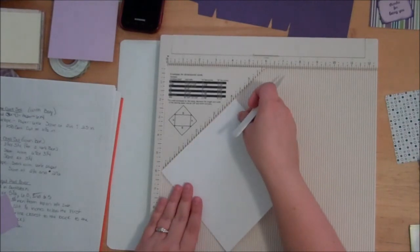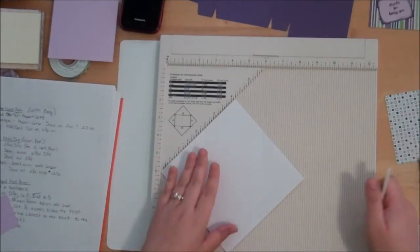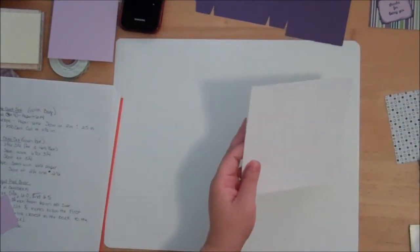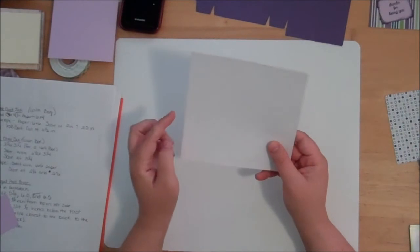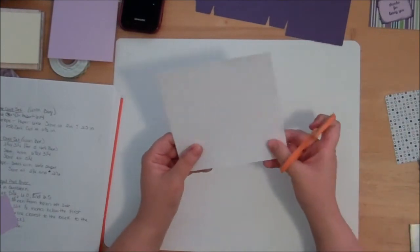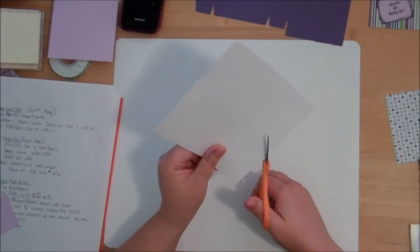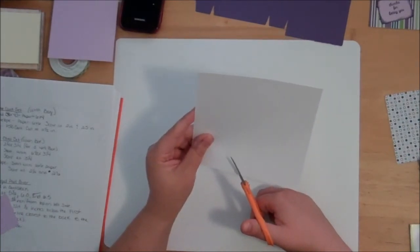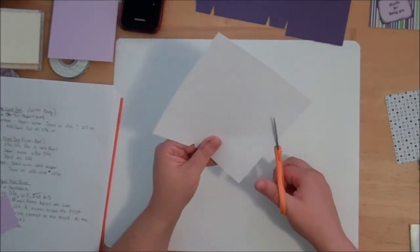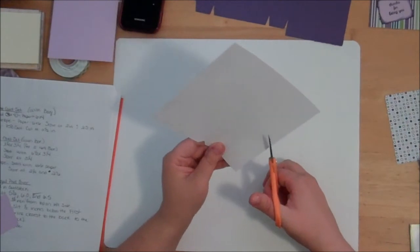Turn it once more, and score it at 2.5 inches. Okay, and I don't know if you'll be able to pick it up on camera or not, but when you score it, you'll have these 4 little triangles on all 4 sides of your envelope. So we're going to go ahead and assemble the envelope since I have it in my hand. All you're going to do is just cut along your score line and cut those little triangles out. They don't have to be completely exact. Just try to follow that line as well as you can.